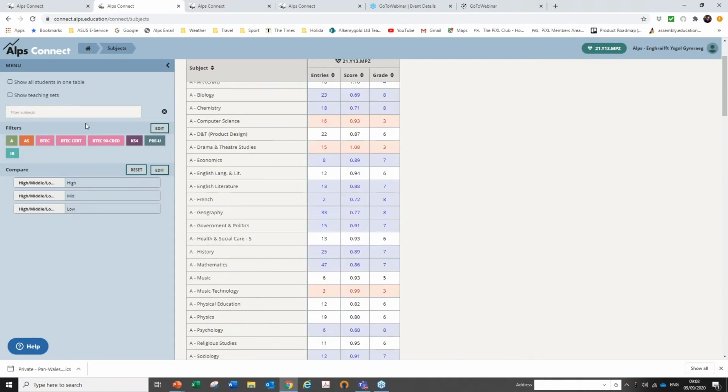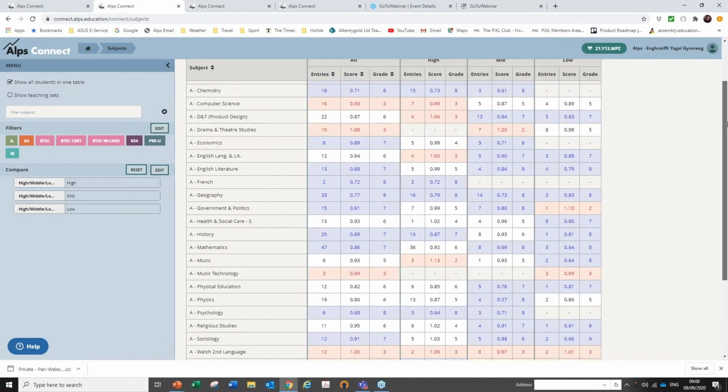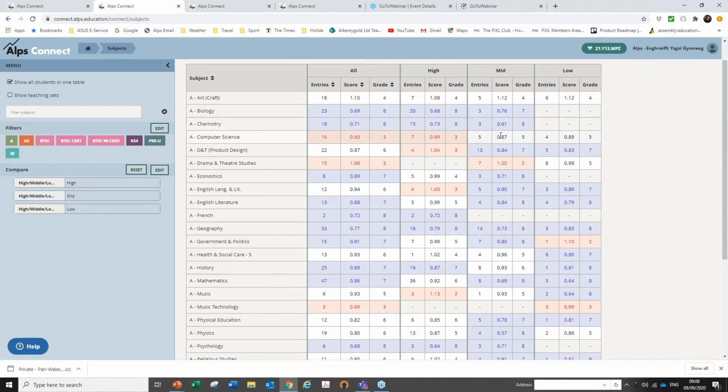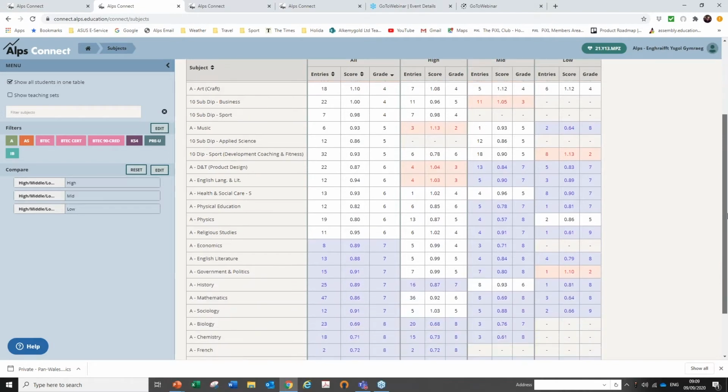And to see it, I've got to say, show me all students in one table, as I'm doing there, and then bingo, here we are. Now, I'm going to sort in a moment, I think, by the Alps grades overall, and I can see there's the problem I've got in the Welsh back.